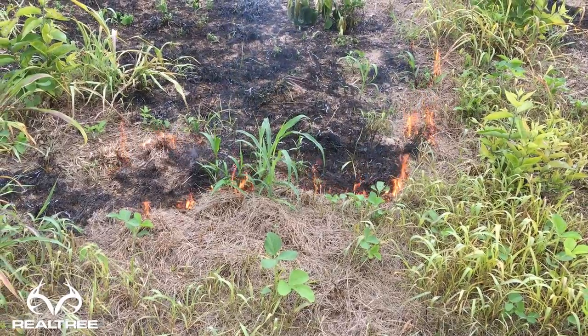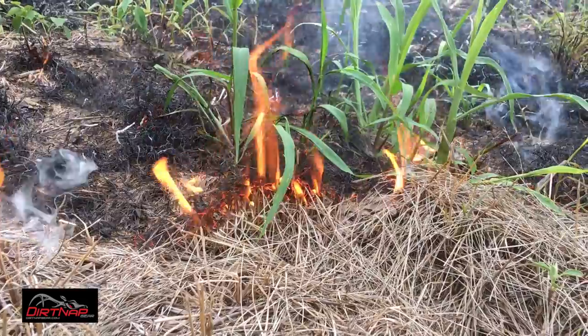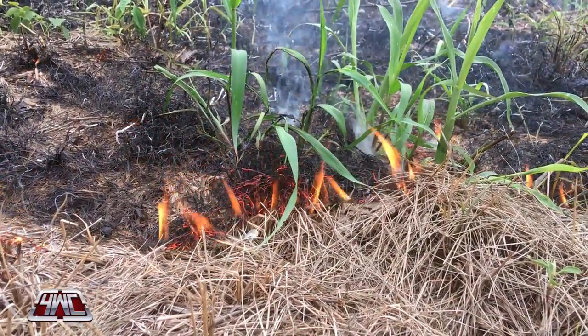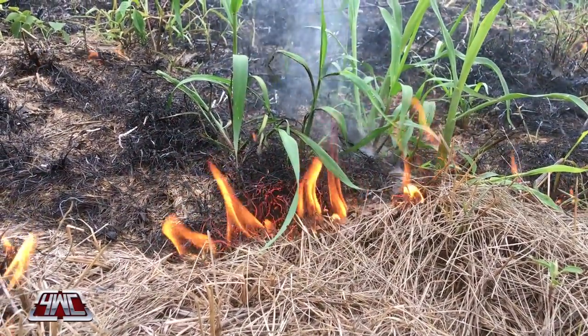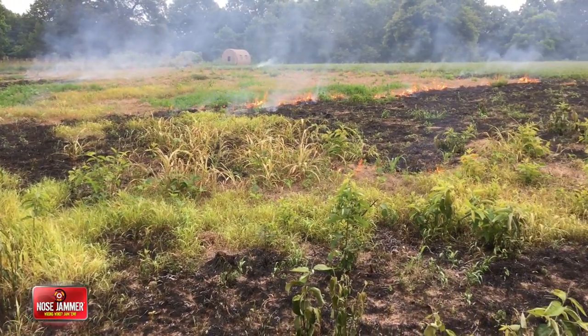So then I was left with this basically going all to weed, and I did not want that to happen. So I did one thing that I didn't think I was going to do on this property since I did it at the very beginning. I came in, I sprayed it all again, killed all the weeds, and I burnt it.